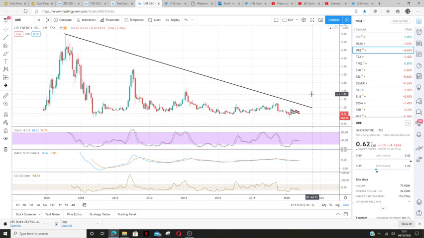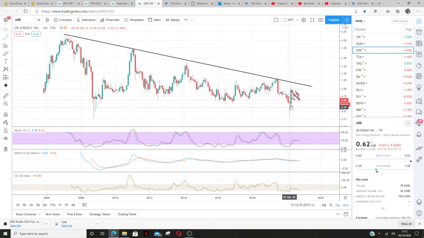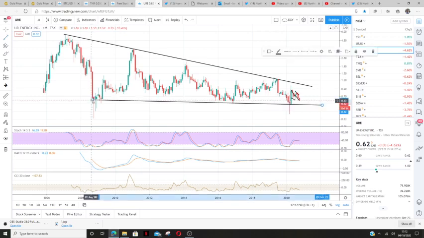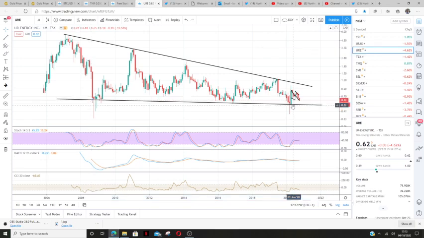So as far as support goes, you can put a line in somewhere here, and that's a general line or zone where you're getting price support. So whenever the price comes down to that line, it's a good place to get in and invest in this particular company. It's done it here as well, almost got down to the line here, and it has done here as well.